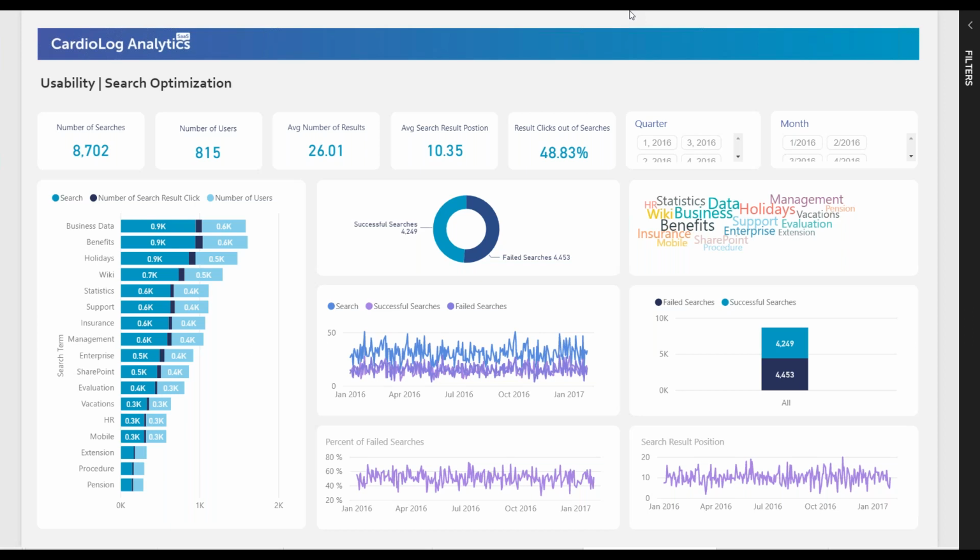And CardioLog Analytics SaaS comes with a set of pre-made reports and dashboards that we've put together in a way that we think would be most beneficial to the users. So when we designed these reports, of course, the main purpose was to provide the data, but we also really wanted to take it one step further. And we built them in a way that helps users know how they should measure their business and portal productivity goals.